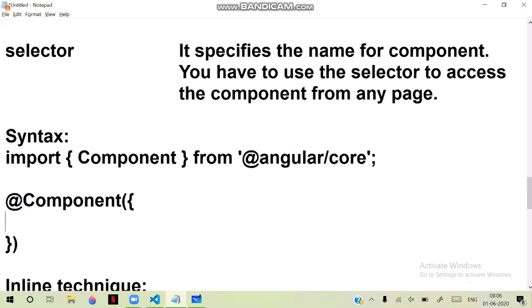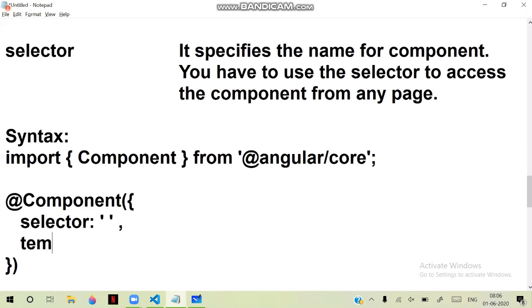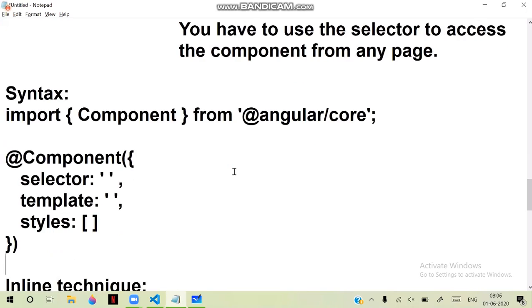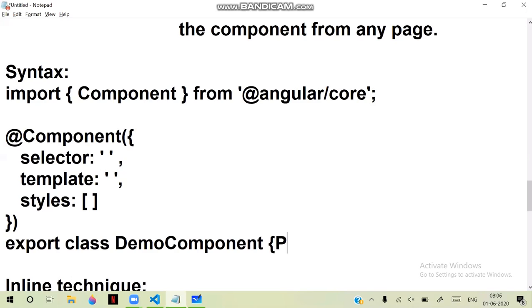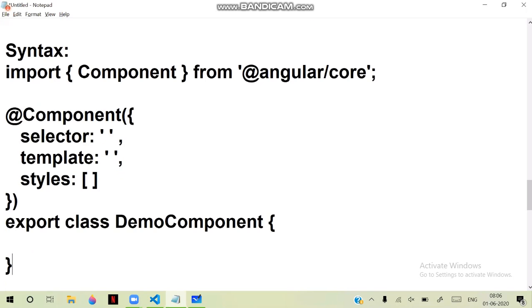In the metadata, you have to define selector, template, and styles, and it is an array. That's just syntax. And you usually will have a class, export class DemoComponent, with whatever members are there. That is basically how we design a component. Several more attributes are there, you will learn later.